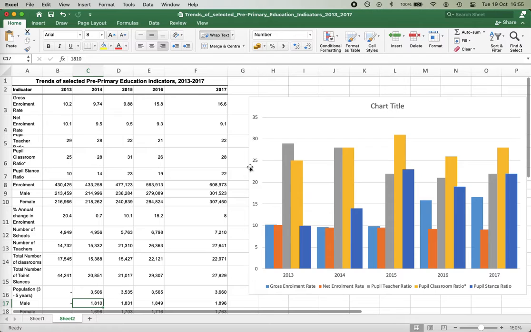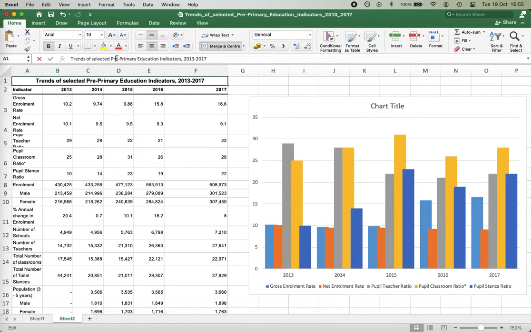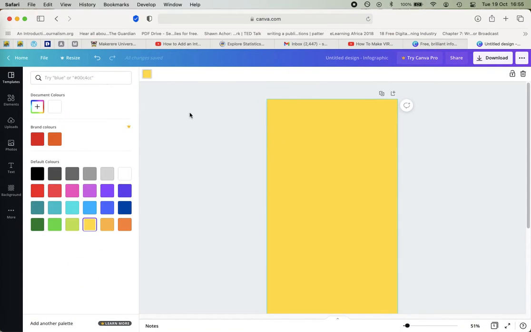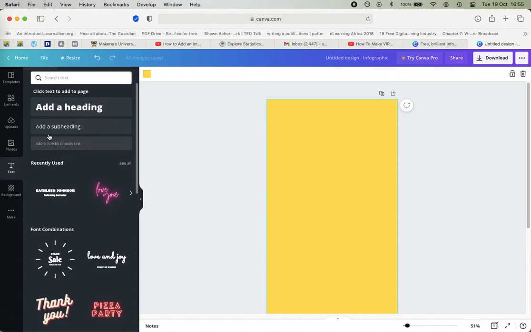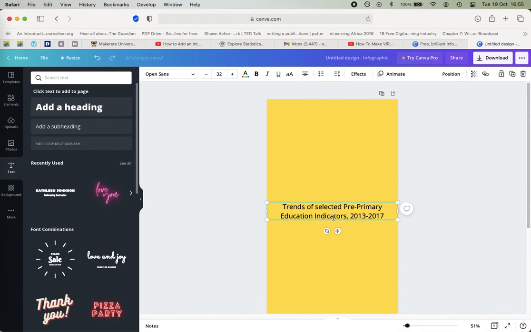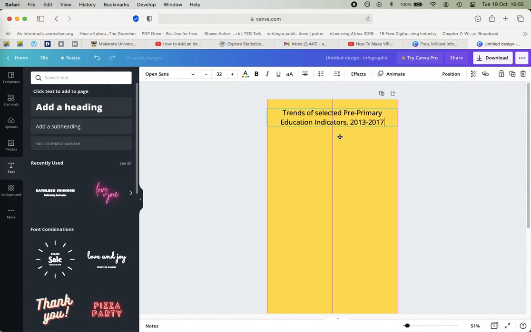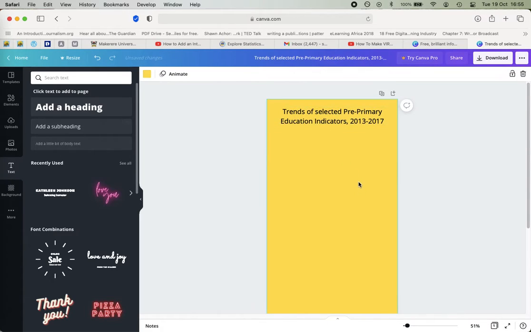It shows up. I'll come, select the title because that's what I want. That's going to be the title of my infographic. So I'll come to where it says text over here. You have that panel. So I'll add a little bit of maybe a subheading, and then I'll paste and it will be there. So I can take that up there by clicking and dragging. Okay, so if I'm happy with that, then I can leave it there.